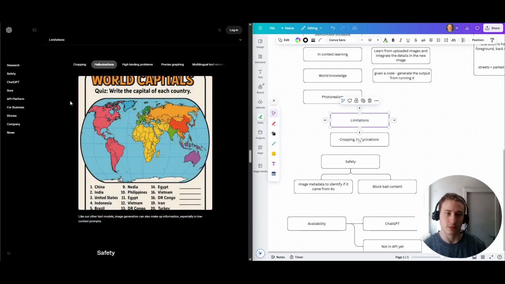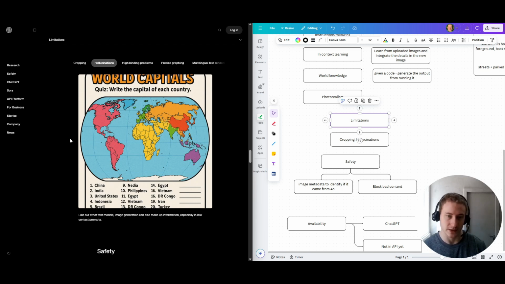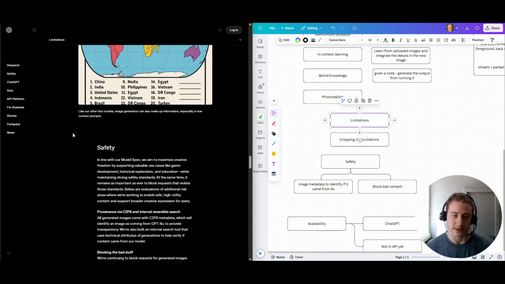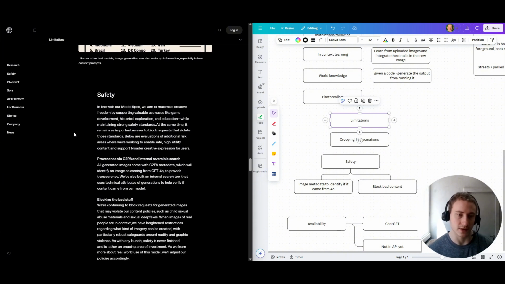And another one could be, for example, the hallucination. So for example, considering this whole continent, multiple continents as being, for example, one country. So this is a hallucination that they need to improve so far.